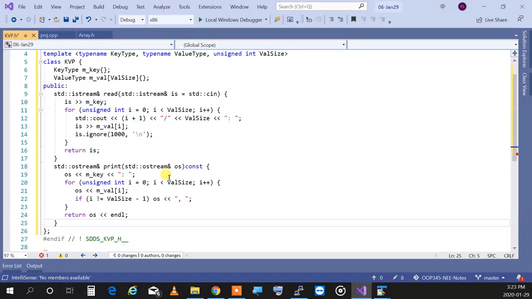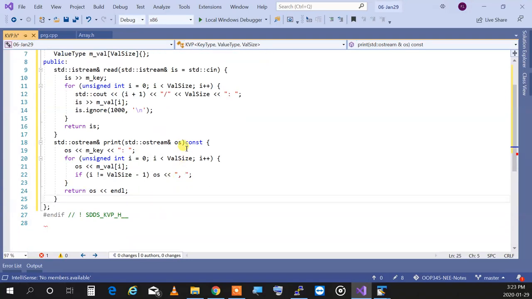And that's what's going to be it. And again, I'm going to default this to std::cout. So if they want to print this, it's going to print the key and a colon. Then it's going to print the values comma separated. Make sure the comma is not printed after the last one. So one by one, it's going to print the values with commas. If I have a key with five values, it shows the key and the first value, comma, second, third, going to show them one by one and go through it.